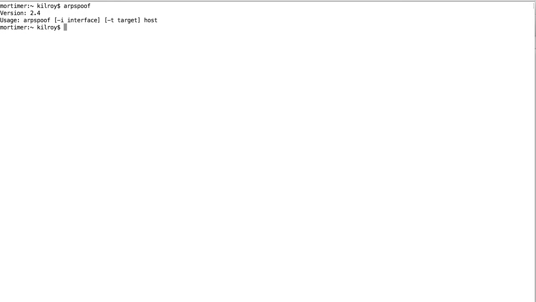Then you don't have to worry about any of this. This is just for the case where you are on a network and you have permission to do some packet captures, but you don't have the ability to set up a port span on your switch. So, for example, you may have an unmanaged switch that can't actually do port spanning. You just have a very simple switch, so you need to do something like ARP spoofing in order to get all of the traffic coming to you.